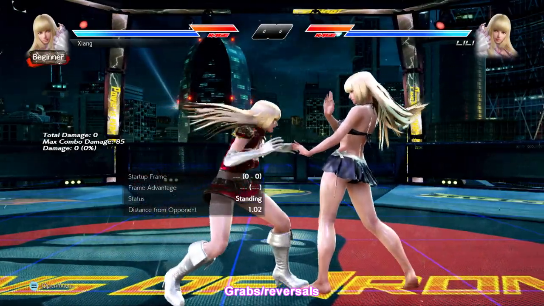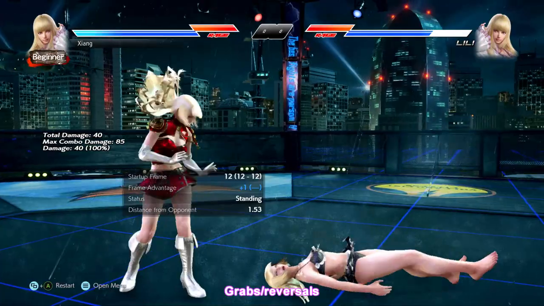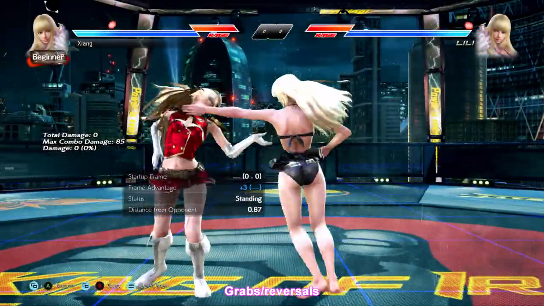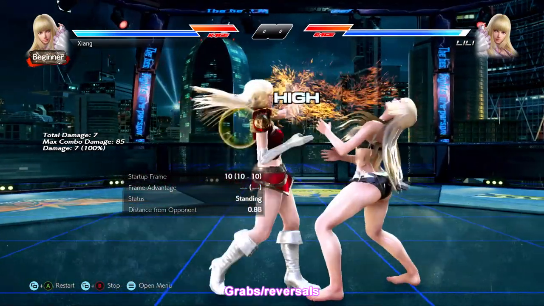Sadly, Lili doesn't have much of a grab game. She only has one command grab, so landing a grab will be tough against decent defensive players. Good news there is that most of her grabs can at least get you away from the wall on hit or break, so keep that in mind. She does also have a standard chickenable reversal. It activates early and has a small window, so be mindful of that.